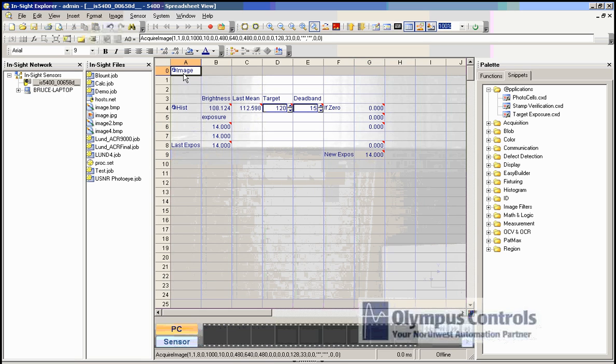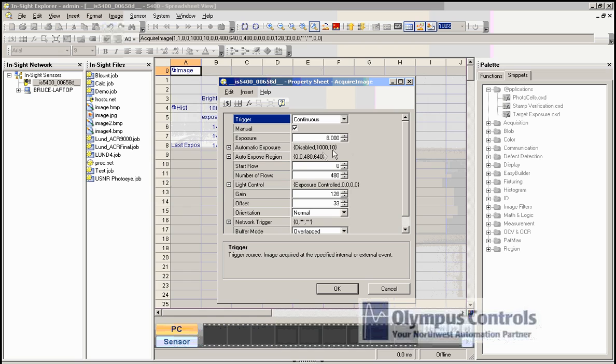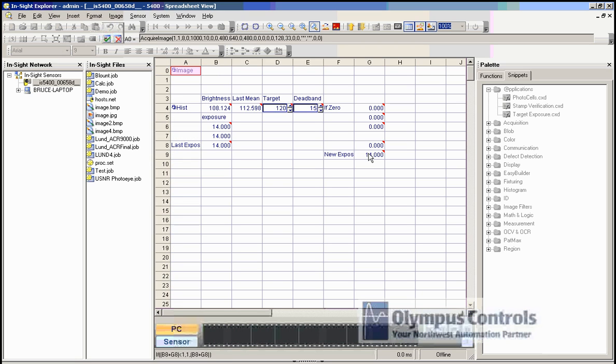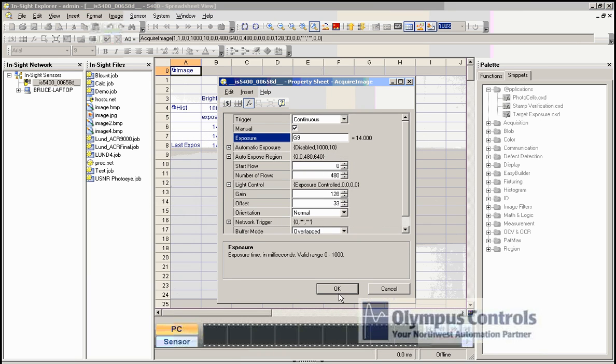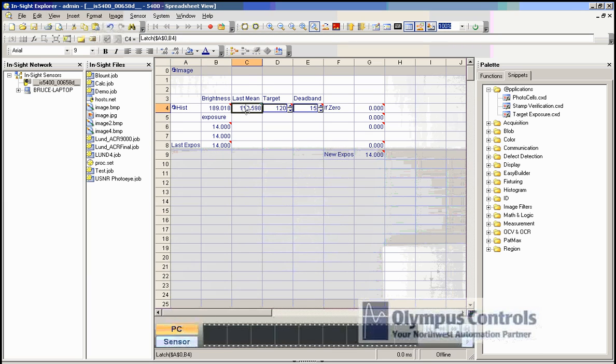So we go back in here to the image, and we'll grab this exposure time, and we're going to link it over here to the new exposure time. So based on how close the actual value is to 120, whether it's within the 15 value window, this will go up and down. So this is the target area, etc.